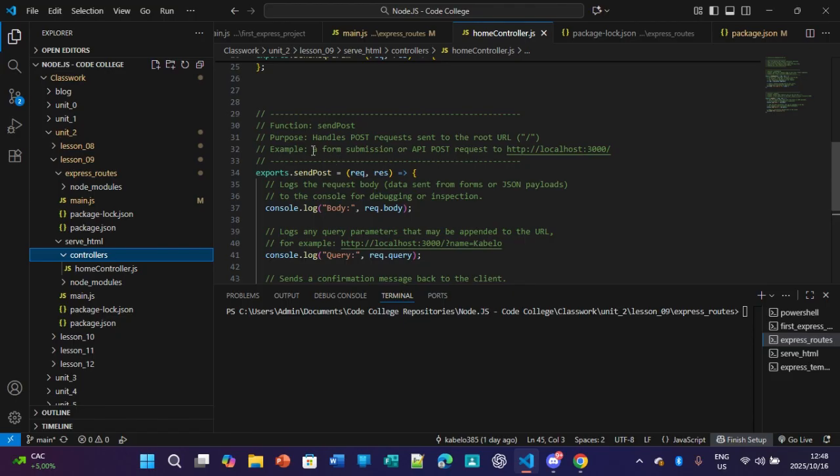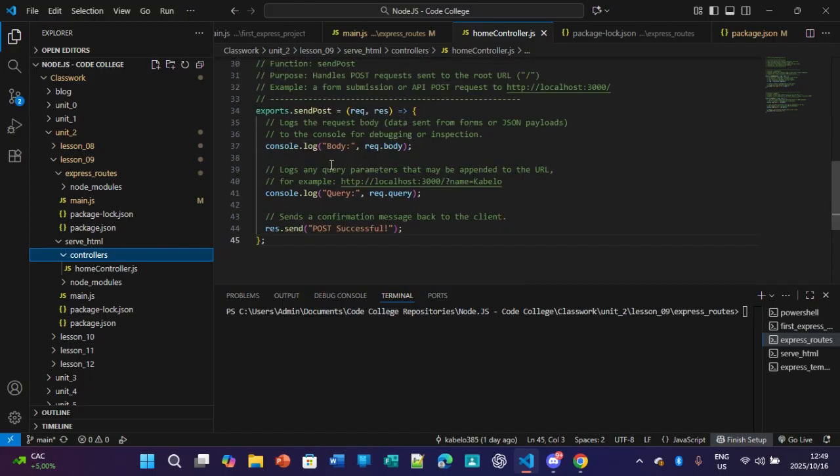For example, a form submission or API POST request to http://localhost:1000. exports.sendPost logs the request body data sent from forms or JSON payloads to the console for debugging and inspection: console.log(req.body). Then it logs any query parameters that may be appended to the URL: console.log(req.query). It sends a confirmation message back to the client: res.send post successful.